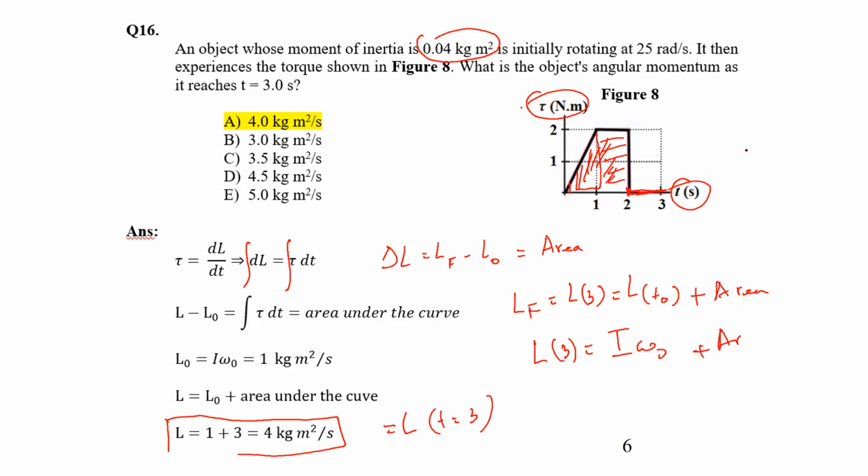Angular momentum, what are the units of angular momentum? Of course, it is I omega. So you know the units of I, it's kilogram meter square. Omega is radian per second, so you divide by second. This is the unit for angular momentum. But also you know that it's torque multiplied by time. So torque is Newton meter multiplied by time, which is second, which is the same.